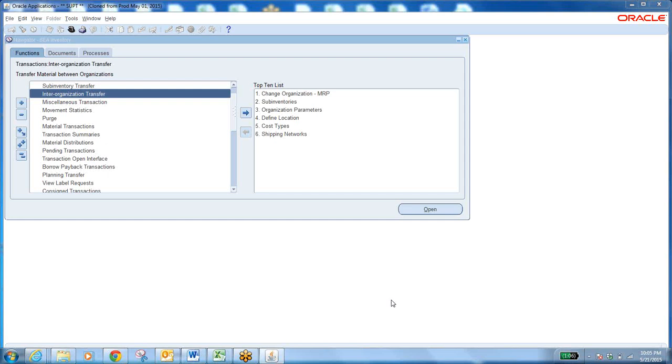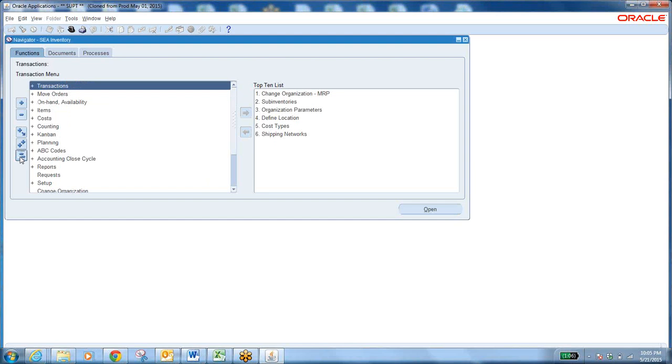International, what does it mean? Between nations, that's it. Within nation, that's a kind of intra. Now, we have the concept in the inventory. The main concept, we discussed already the item. Item is the base for inventory. Whereas we have the unit of measures. Every item has to be measured by unit of measure. That unit meant for measuring the item.